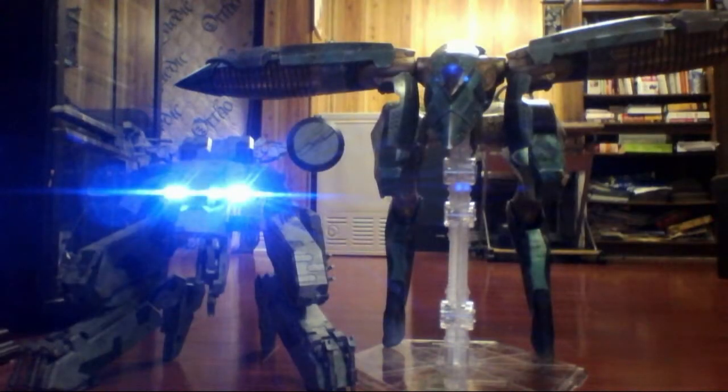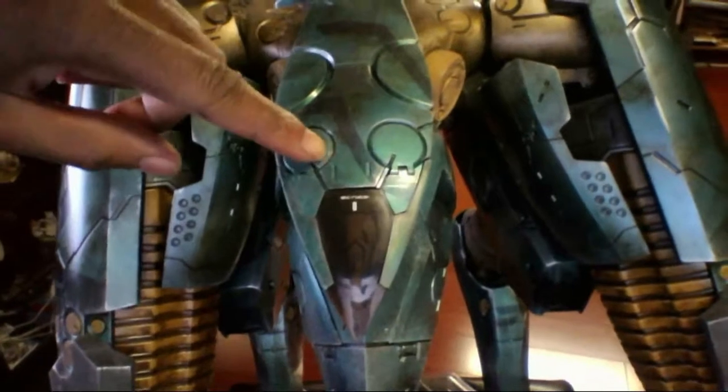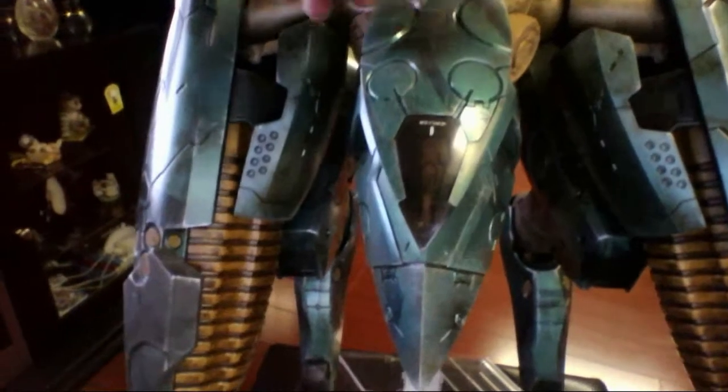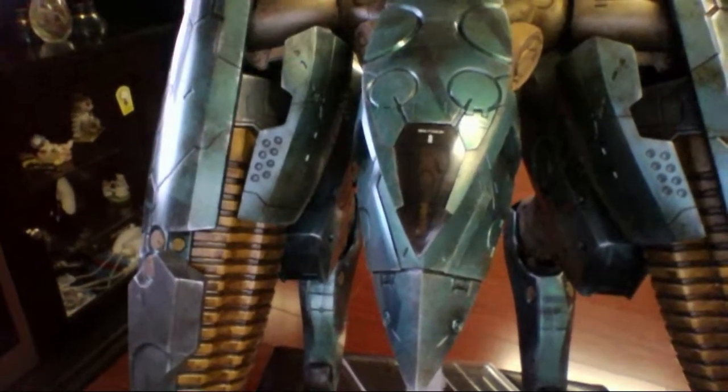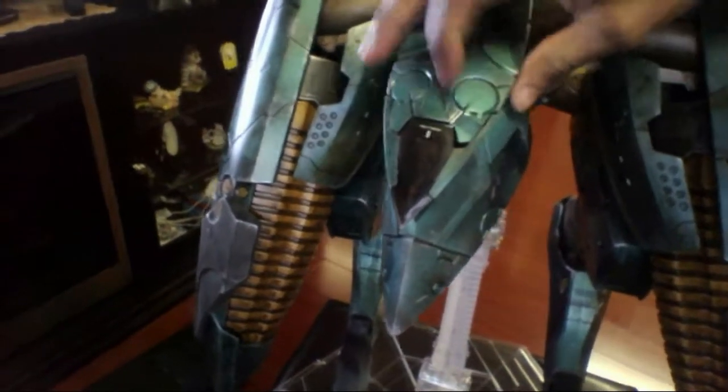In terms of flaws, one thing that I didn't like about Ray is I wasn't a big fan of the button mechanic. The thing that they used to actually allow you to move the parts around, I didn't really like that at all, because I found that half the time it didn't really work, and sometimes the pieces on the figure just felt too stiff to the point where it felt that the buttons didn't actually work. Even when I was doing the head articulation earlier on, where there were those two buttons and they wanted you to press those to open up the mouth and release the cockpit canopy and stuff like that, I never got those to work for me, so I wasn't a very big fan of the button mechanic.